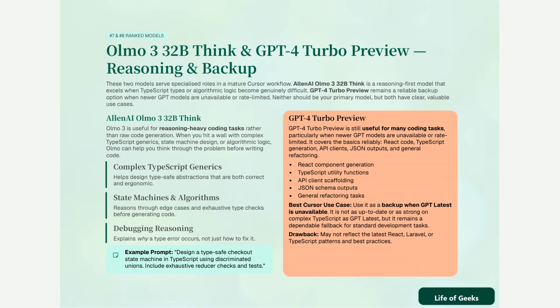GPT-4 Turbo Preview is positioned more like a fallback. If your primary GPT model is unavailable or rate-limited, it can still help with general coding tasks, documentation, and debugging. The key lesson is that not every model in your toolkit needs to be the daily driver. Some models are valuable because they handle narrow situations well.